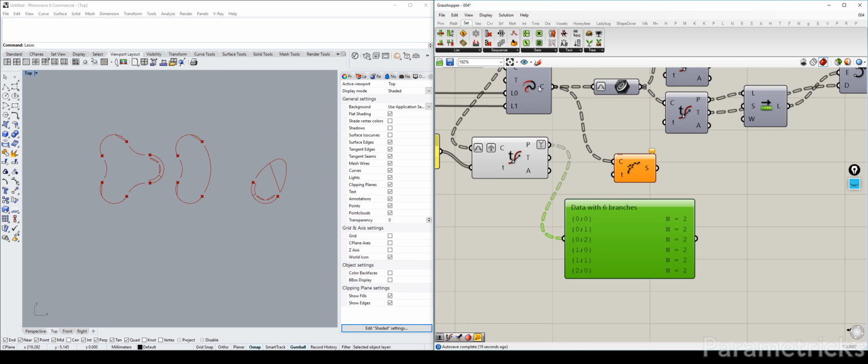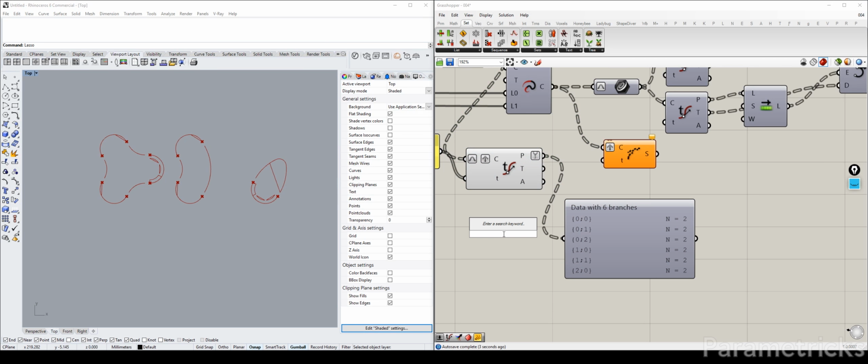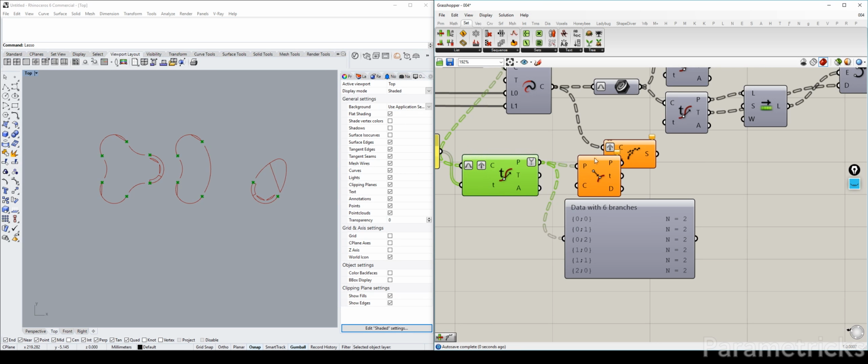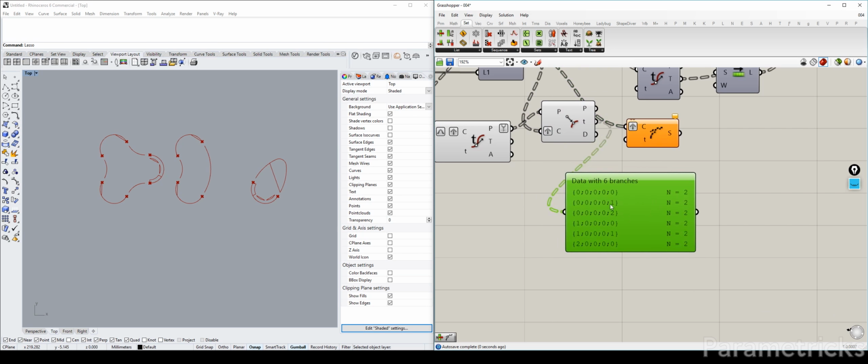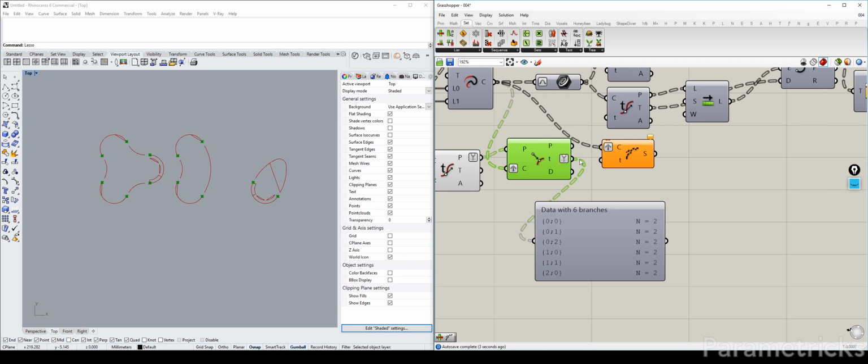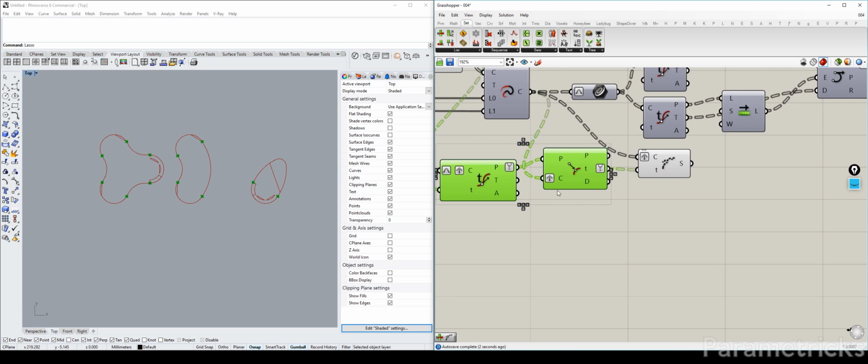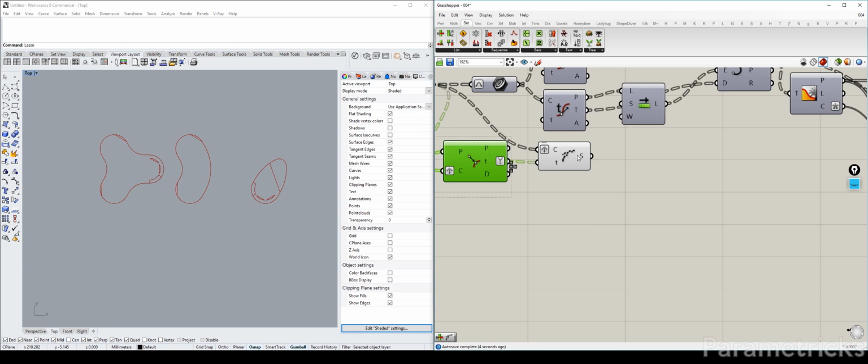We need to have the same structure for our shattering. It's as easy as just right-clicking on the C input and grafting that one too. Since I need a parameter, I'm going to use a point closest to curve in order to generate the T here. The point is obviously going to be our endpoints, and the curve is going to be that one. We will also graft this one to make it match. Now if I simplify this, we should have the same data structure that we can use to shatter our curve. So if I disable that, now I have this.